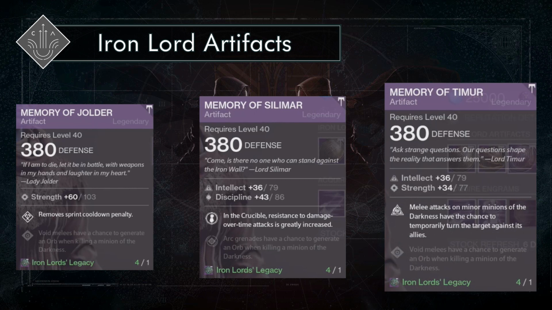So the artifact of the week is definitely going to be the Memory of Silmar. A nice Crucible stat roll here. Definitely pick this one up if you guys need a good one.